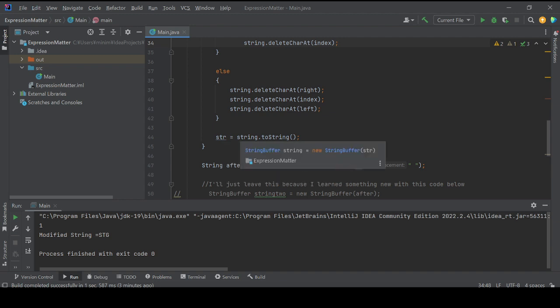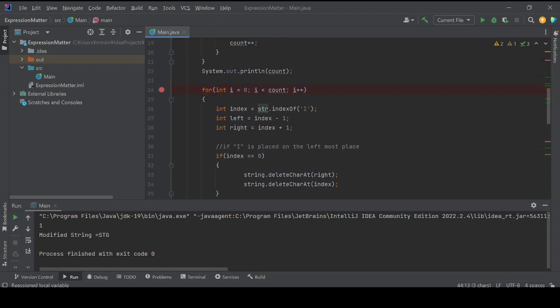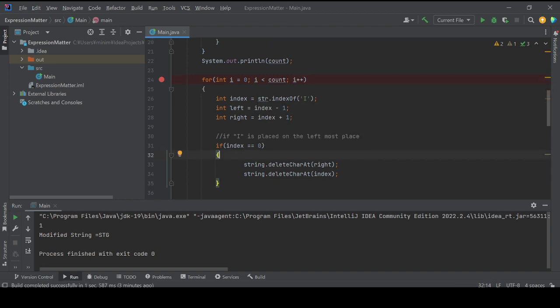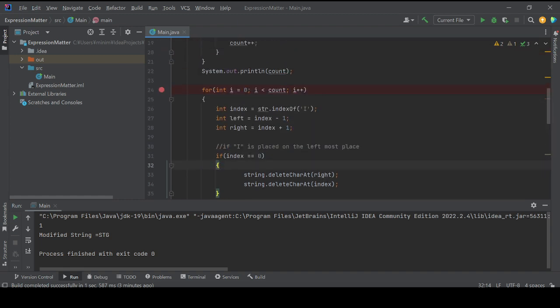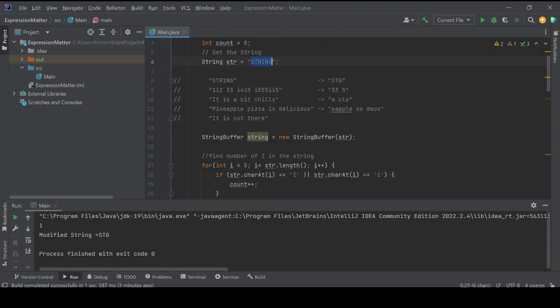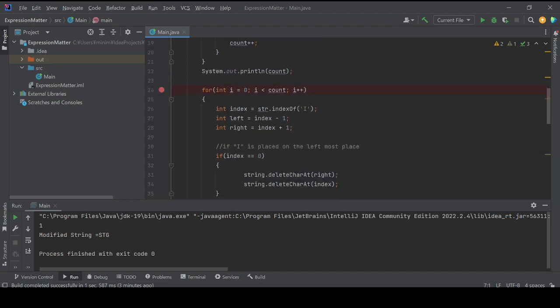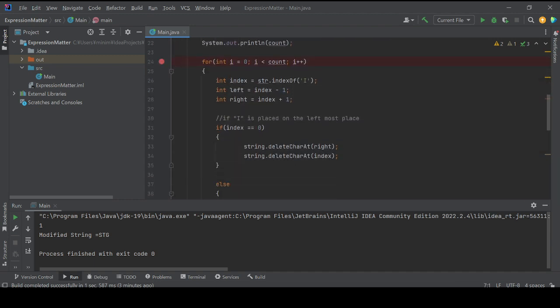I'm putting str equal to the new string, because if I don't change this value, this index gets the value from this every time, which is not deleted yet.